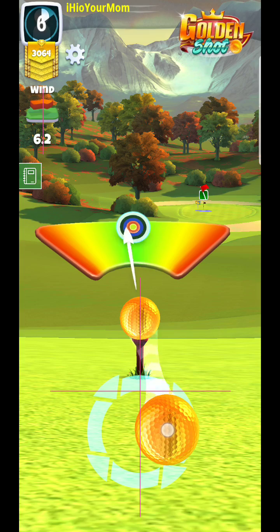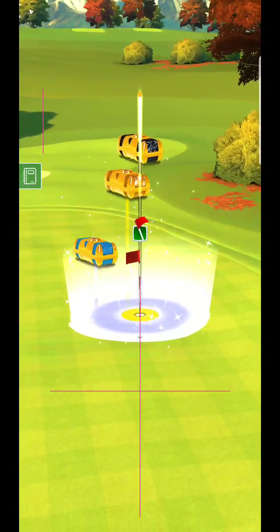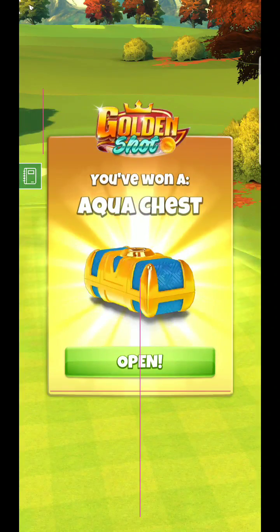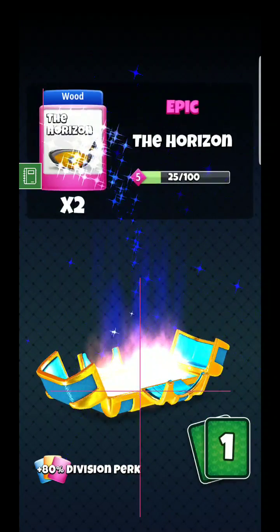Just a little bit of curl, somewhere right around here. Perfect ball. Let's see how this one comes in. Just a little bit deep. So that is one of the reasons that you see me really trying to get that speed down, because as soon as you pass the hole, it just kind of falls off. So you do need to be a little bit careful.